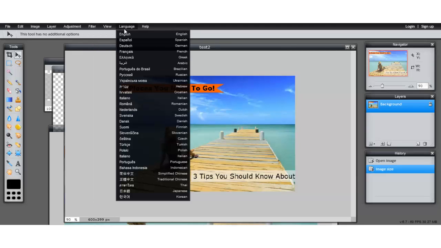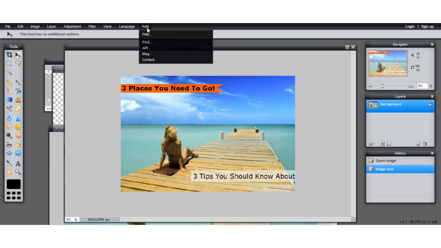Okay, you can also choose your language, which is really cool. So every time I open up the Pixlr program, it senses that I have Swedish on my computer, so it automatically goes into Swedish. That was why I'd already opened it up and chosen English. Otherwise, if you speak Finnish or Romanian, Hebrew, whatever, then your computer will sense that and it will choose the language for you automatically, and then you can just go up here and change it.